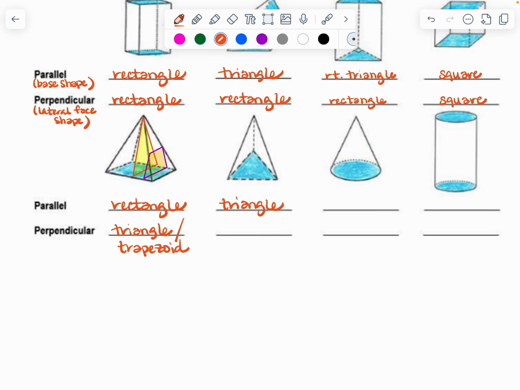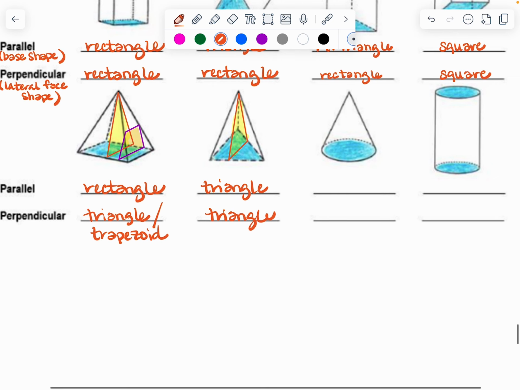The next one is a triangular pyramid. So, of course, if I slice through it horizontally, I'm just going to get a bunch of triangles, progressively getting bigger as we get closer to the base. And then if I slice through the apex point, same thing, I'm going to get a triangle again, just like we were talking about before. Okay, and that's really the only one I care about. So I'm just going to write that down for right now.